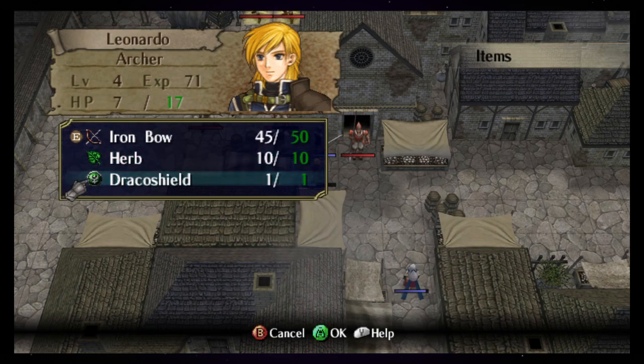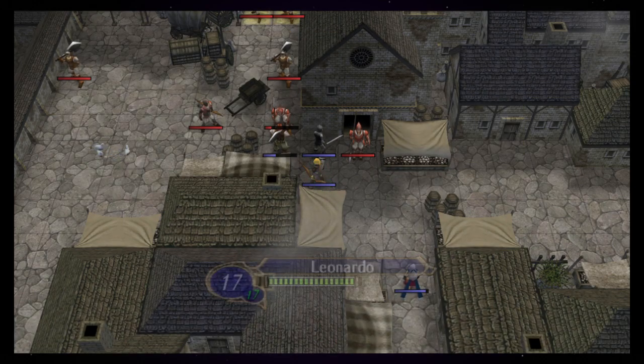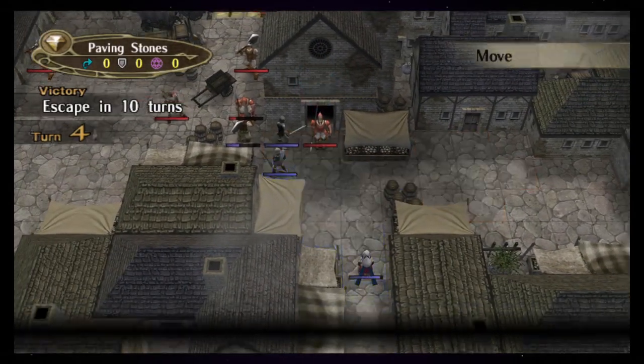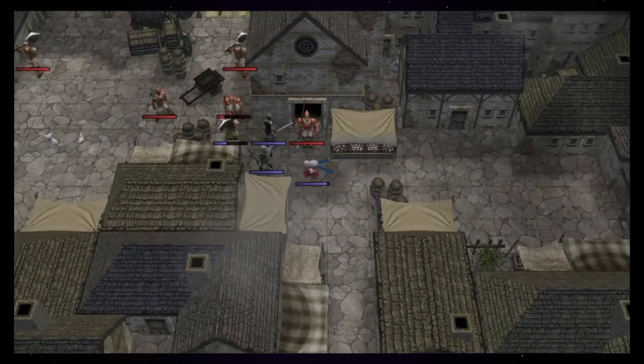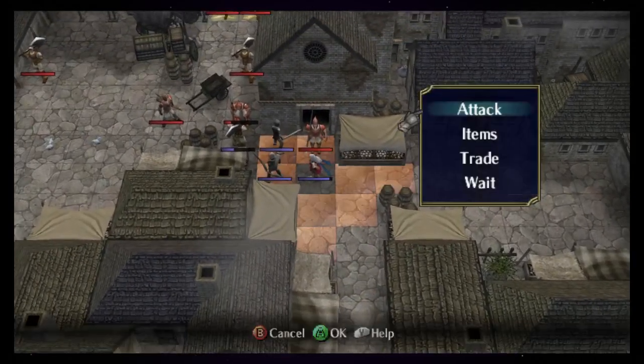Oh, he has a Draco Shield. Did he just come with a Draco Shield and I never looked? This is an item which permanently increases your defense by 2. So, I don't want to use those now. I want to use them later when they will be particularly useful. Alright, let's see. So, is this better at range? That's a question. No, same. Ranged, melee, doesn't matter.